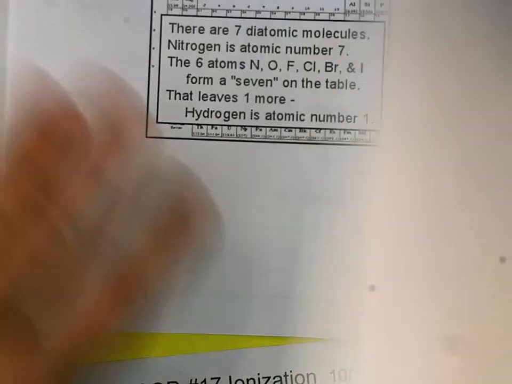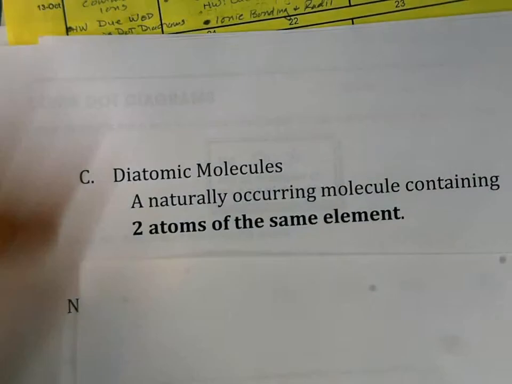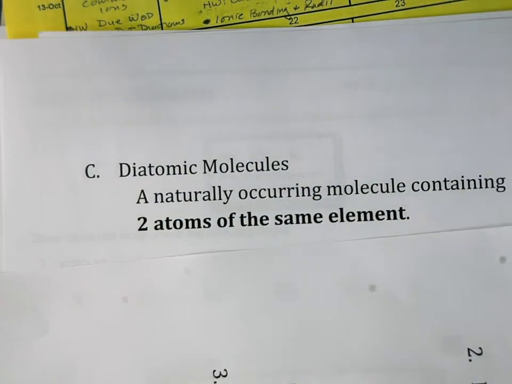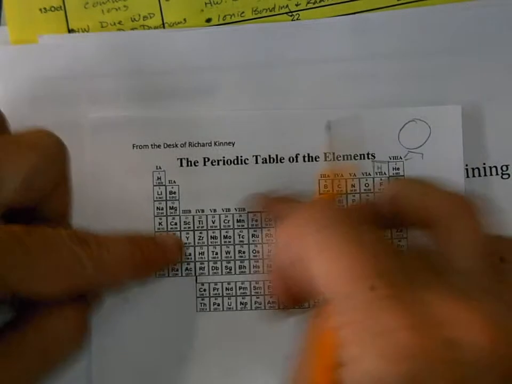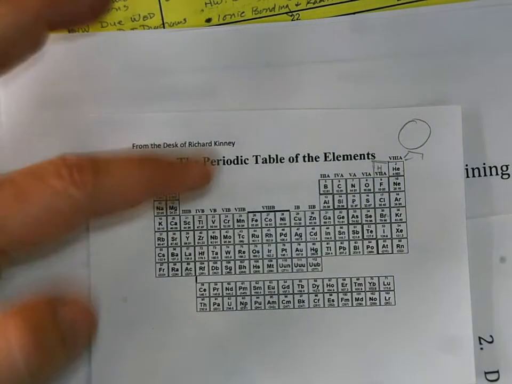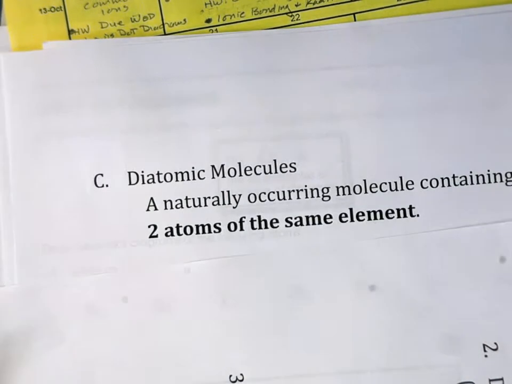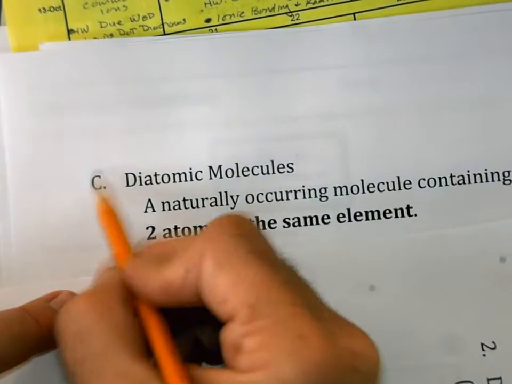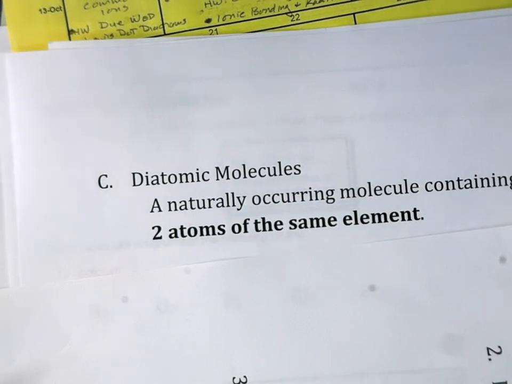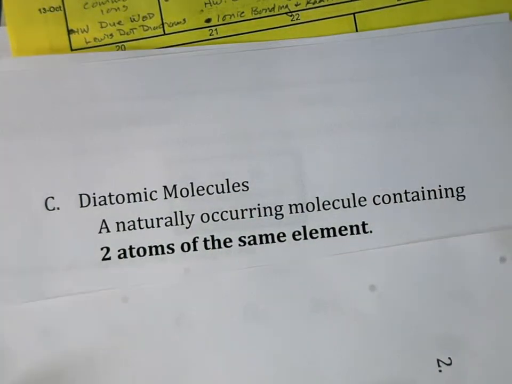Oh, no, we're not. Part C. Okay. Almost done there. Now, for my students that are not here, I've got these little periodic tables I gave out. They're actually smaller than this one I have here because we're going to do a little deal here. So you'll have to get one of these in class. Part C, then we're done. Then we'll do the lab. Diatomic molecules. What does diatomic mean?